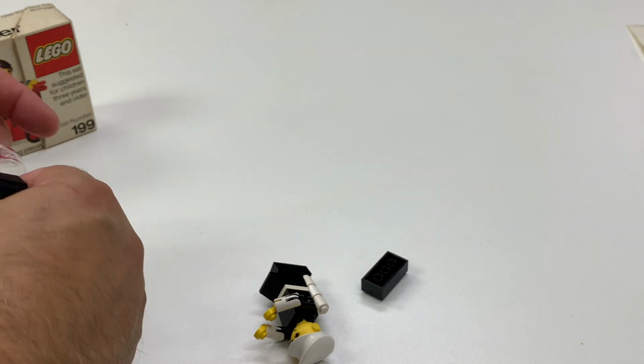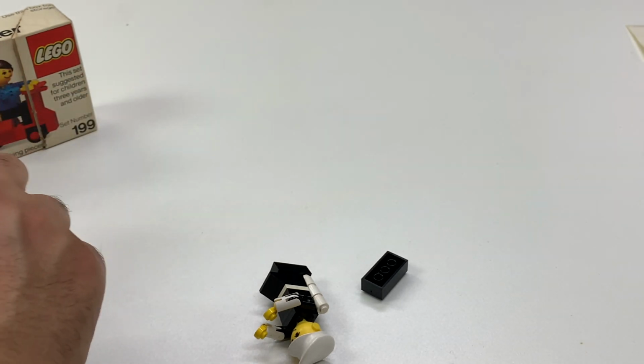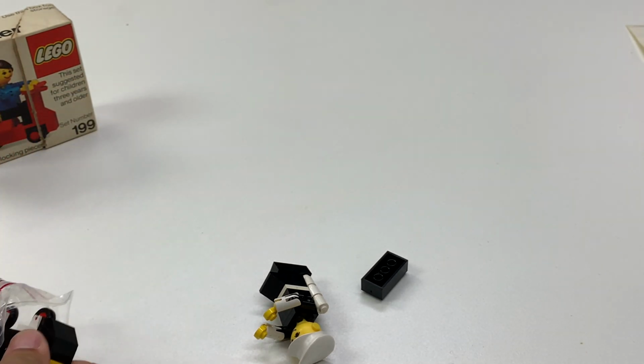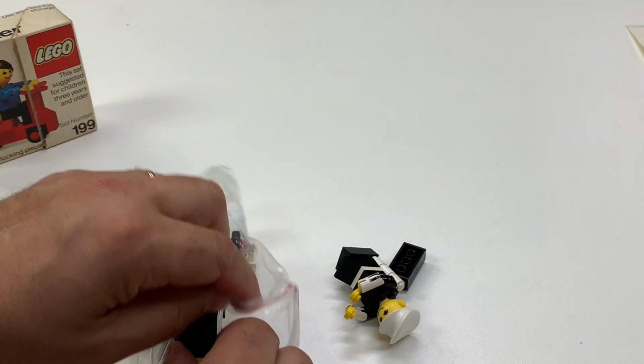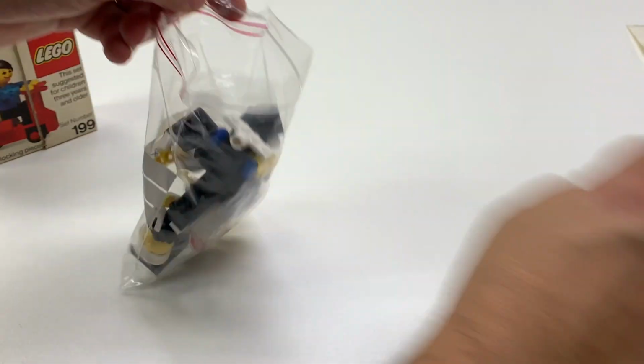Alright, so yeah, these are going to go in box R5. I'll have to update my inventory on BrickTsar, where I'm keeping track of all of my Lego sets as I can. As many of them as possible.